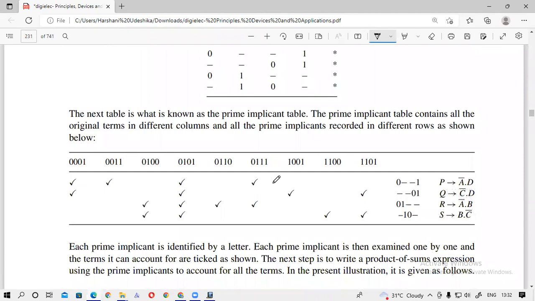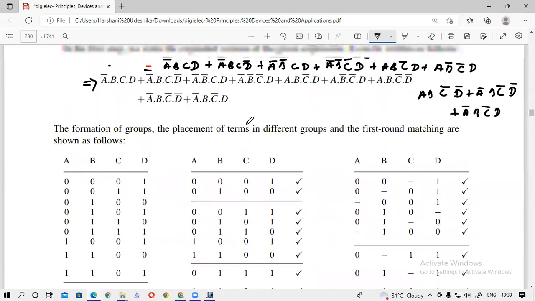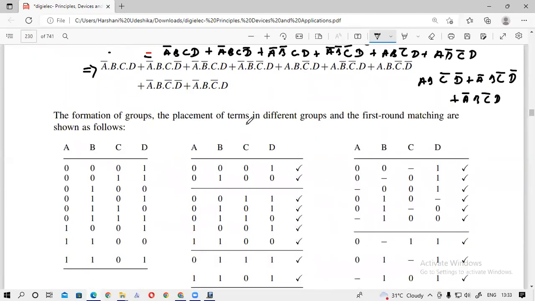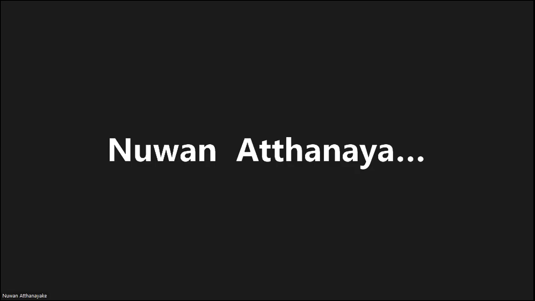Then this prime implicant table you can get very easily. This is called the prime implicant table, I think I am right. You can get it very quickly if you put the minterm numbers also. So please try to do that example as a homework.